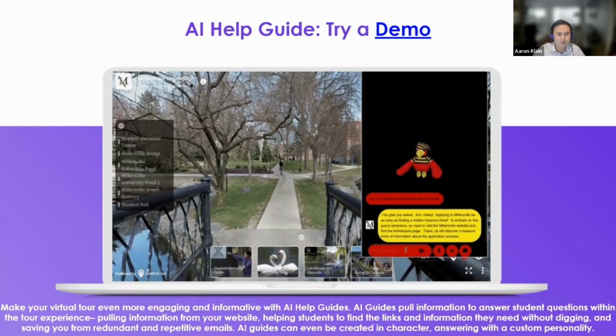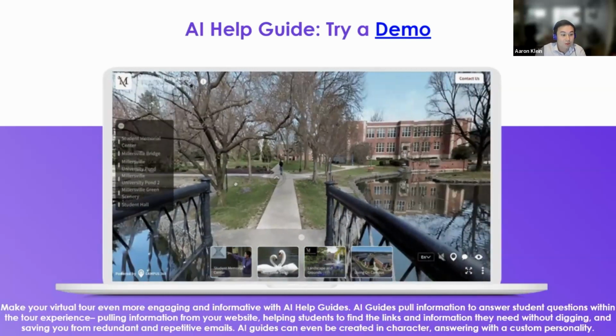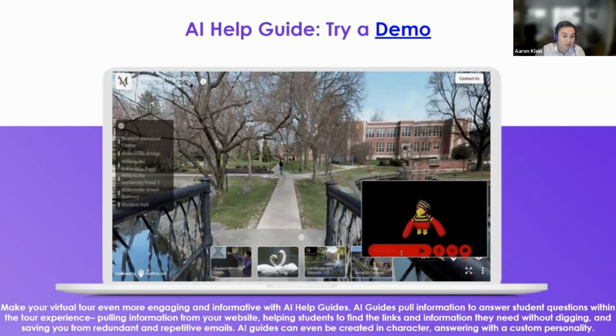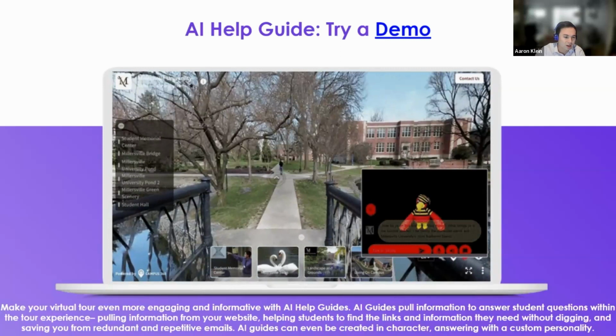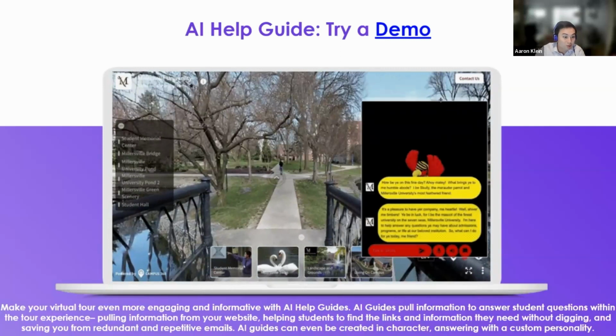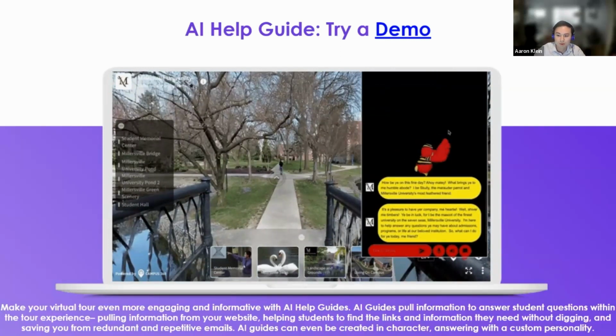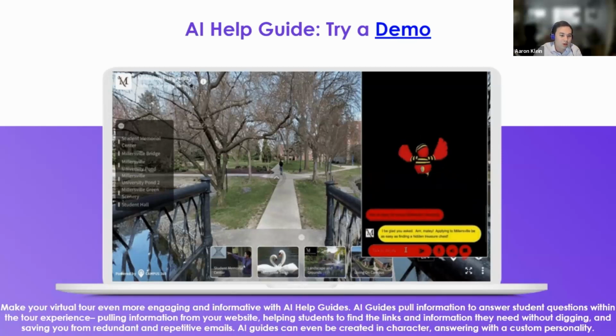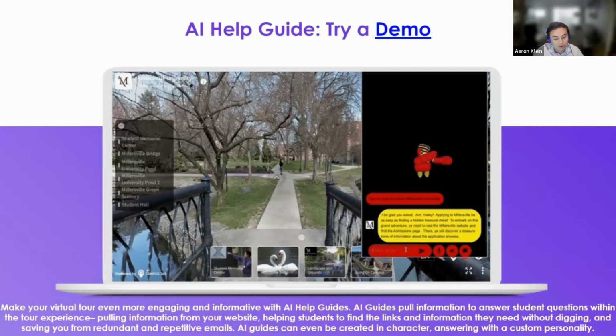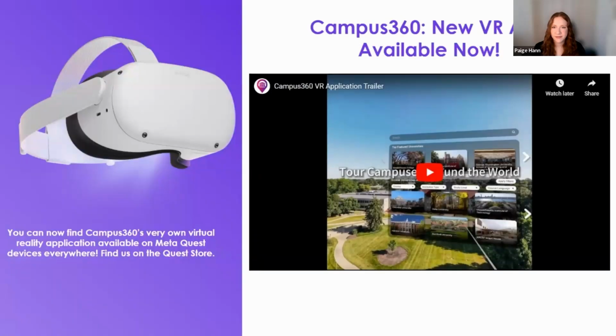You can imagine that's a really exciting development for a couple of reasons. One of which is there's someone now present on your virtual tour to answer that basic level of inquiry. It also provides a really engaging experience that users can use directly on your tour. So this is something that we're really excited about. You can integrate it with 3D holograms, and it's all a generative experience. So these aren't predefined answers. These are unique answers trained all off of your custom school information. Yeah, that's the AI tour guide.